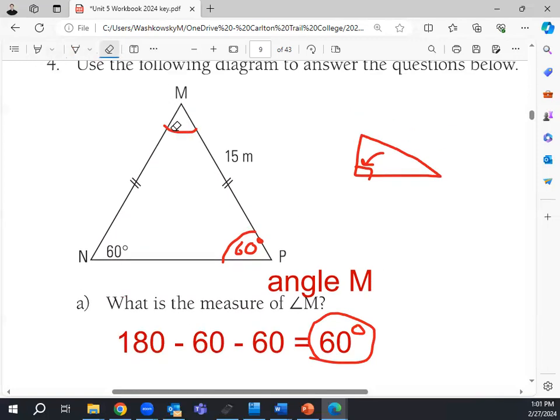The other way you could solve this would be, well, I'm not sure, but maybe if I split this in half, I turn it into two right triangles. All of a sudden, I know this side's 15 meters. It looks like it's isosceles, which means this one must be 15 meters. So now I have a side and an angle, so I can figure out another side. Let's say I pick this one. And then I could use two sides to find an angle. You could do it that way, but obviously that's a lot harder. So knowing the properties of a triangle is quite helpful.